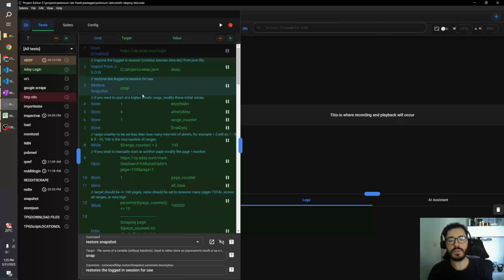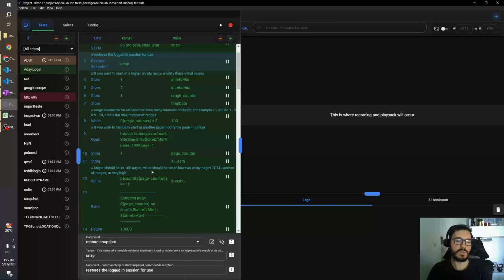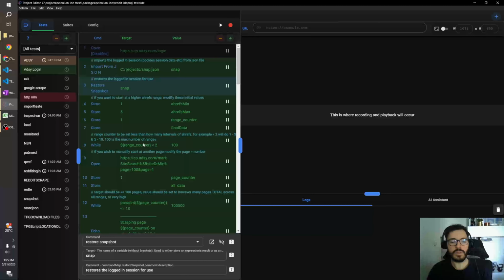It saves the cookies, the session storage, the local storage, and then we're going to recover it in this workflow, and then we're going to run the web scraping functionality. So this can easily scrape thousands of entries in a few minutes. So for a client, he's doing like 100,000 items per day, something like that.